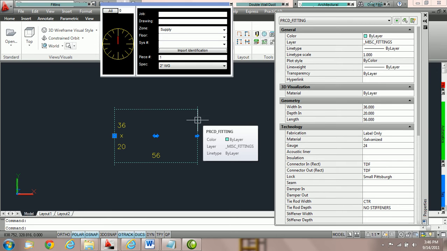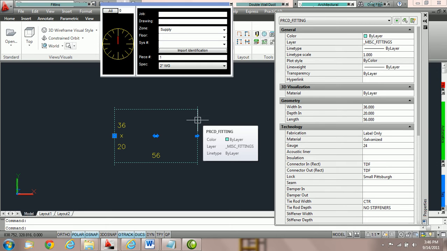The way specifications work inside PractiCAD is once you give a specification and assign it to a piece of duct, that specification is active 100% of the time, which means that when you go to edit the duct, PractiCAD will reapply the specification.